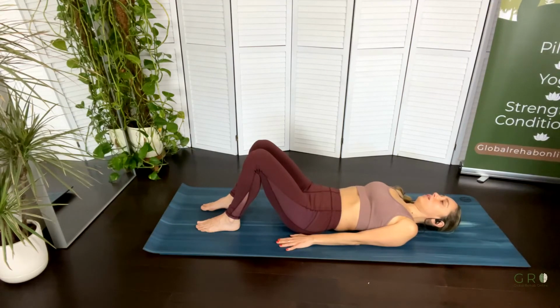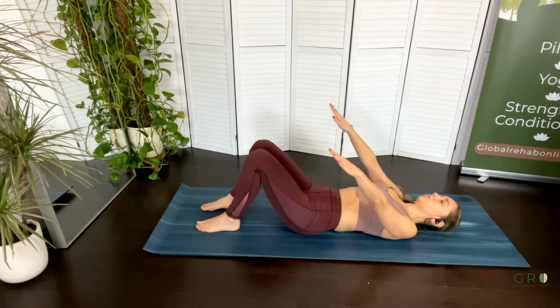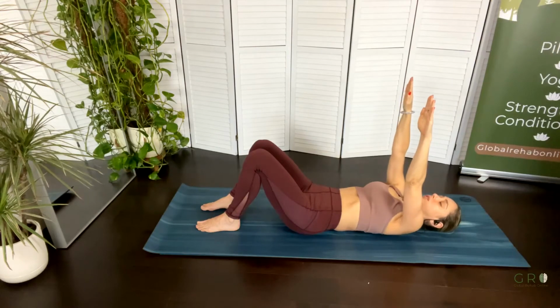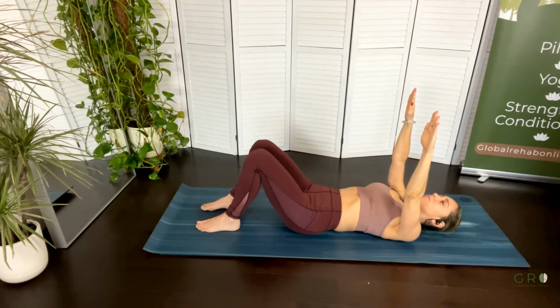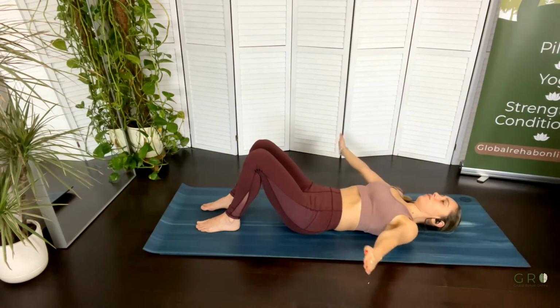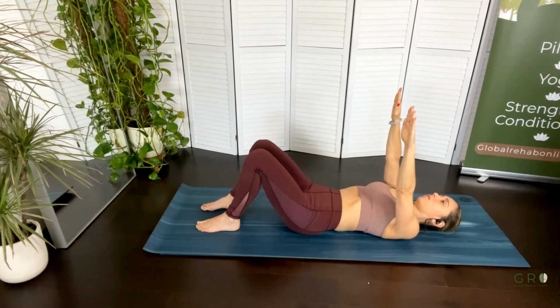Okay, so we are going to just circle the arms, but first of all, relax those shoulders. Inhale as you take the arms up towards the ceiling. Then have those palms of the hands facing forward and just relax those shoulders. So don't lift the shoulders up, just relax them on the mat. We're going to inhale again to prepare, and then we're going to do half circles round and then come back to where we are. So we inhale and then we exhale as we go back and halfway round and then back to center, almost a half circle. So inhale and exhale, go round.